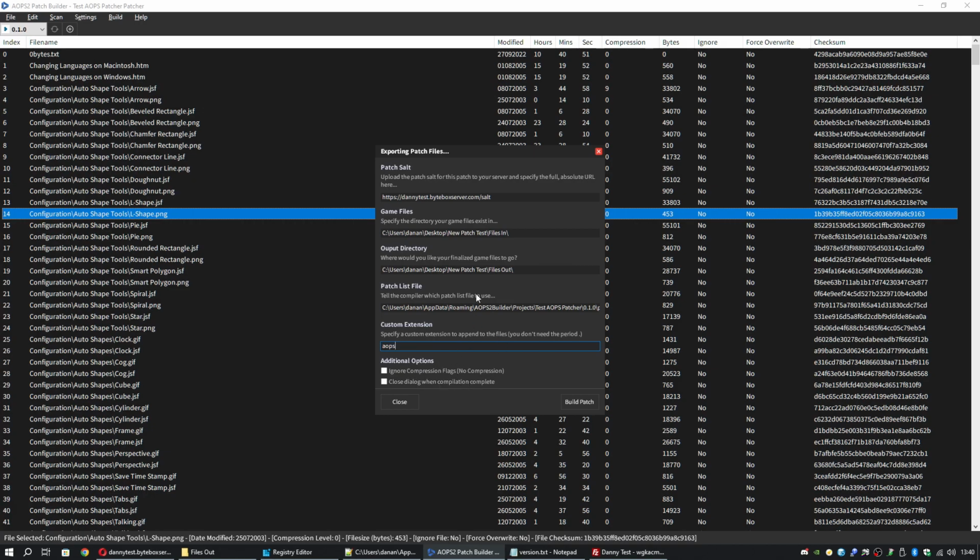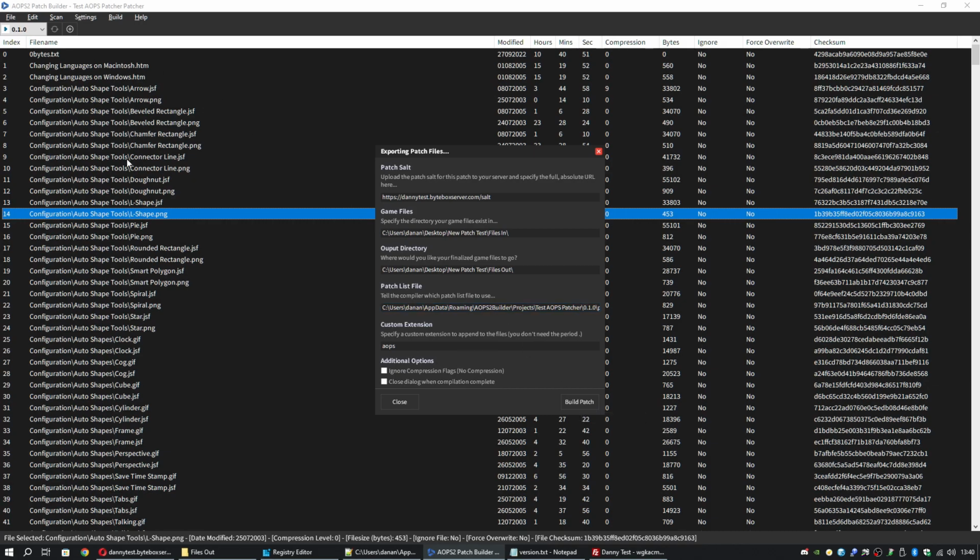So ignore compression flags: maybe you have loads of different individual files that you've applied compression to, but you've seen there's a bit of a problem going on, or you just want to build a patch with no compression, but you don't want to go through all the files again and choose 0 for files that have compression. So you can just choose to ignore compression flags if that is the case. So that's pretty much it. So what we're going to do now is click build patch.